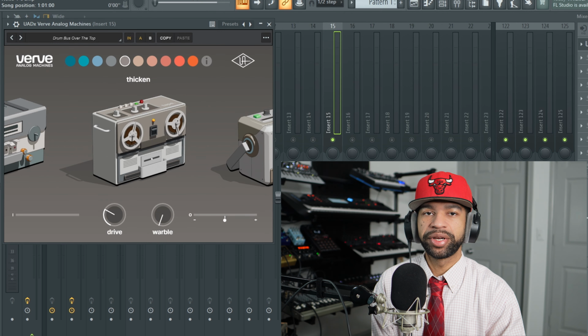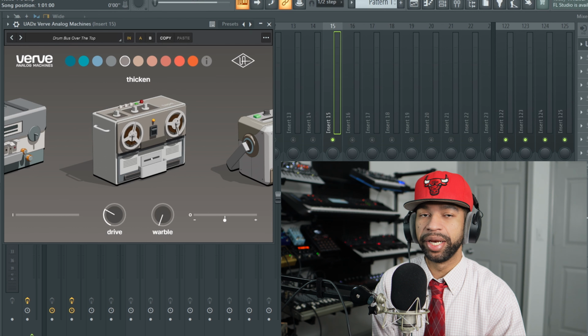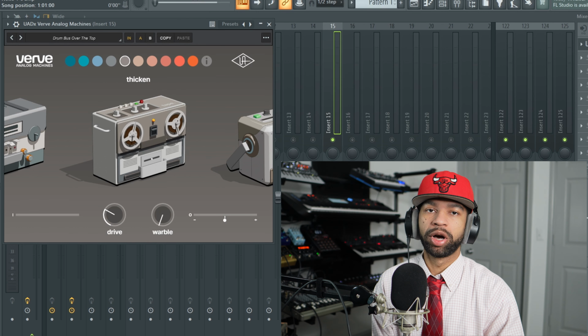So as you guys can tell there, this is a pretty solid tool. I would definitely recommend going to get the free version, at least at a bare minimum, because this thing does sound pretty nice. It does a pretty good job of emulating, you know, some old analog machines and all that good stuff.